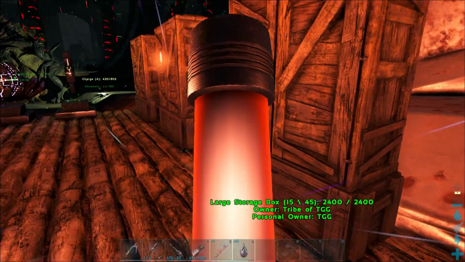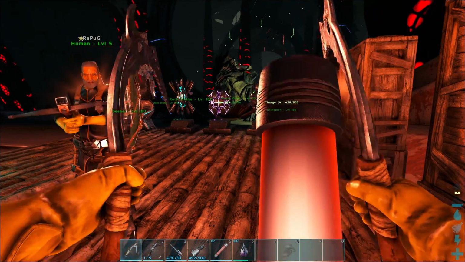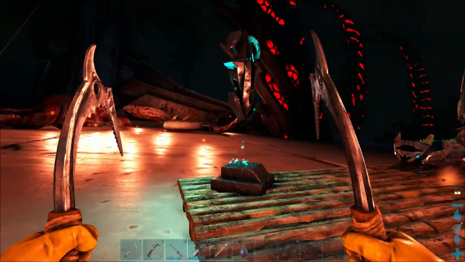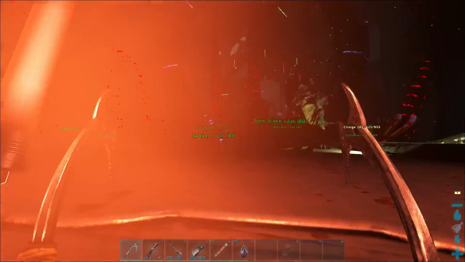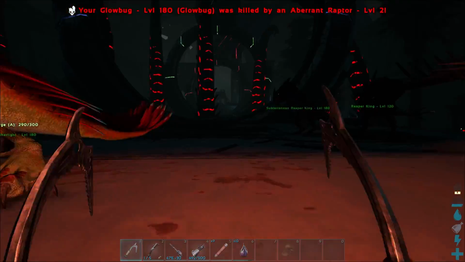This glow stick that just keeps coming back in my face is wonderful. Yeah, mine does too. We got each other pretty good there with both of them. But shall we demonstrate the wingsuit? Yeah. Oh, our glow bug died.